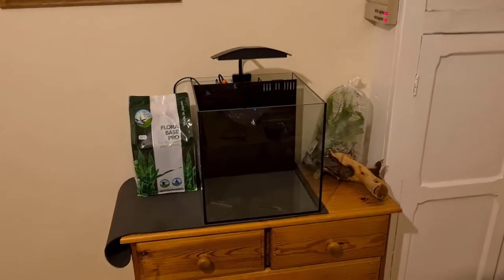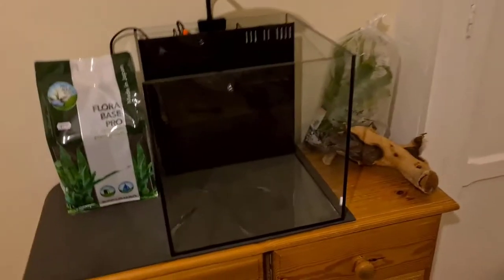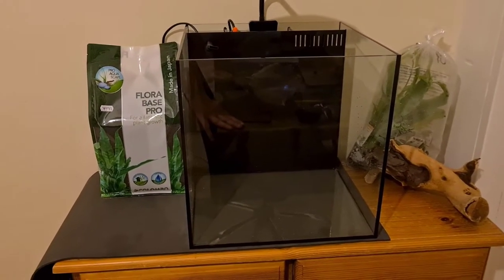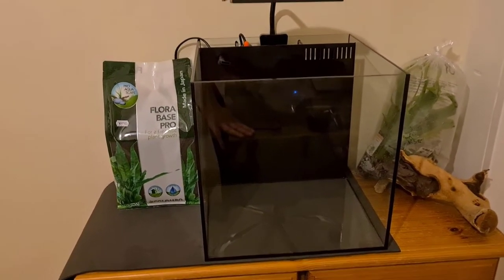Okay, so we have made some headway. Tank is positioned relatively centrally. I'll cut around that mat so it looks nice. Lights attached, filters in. That was a bit of a wrestling match. Heater's in, and so is the media that they gave me as well, the phosphate remover and the carbon.